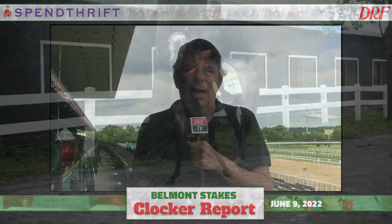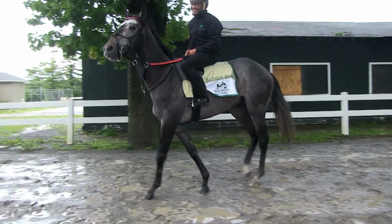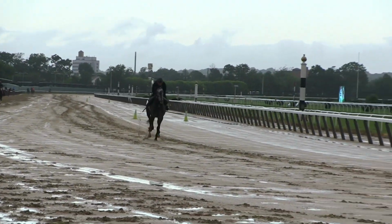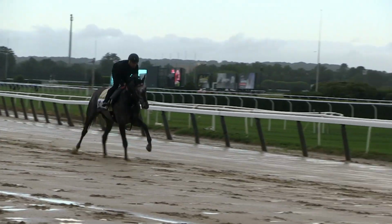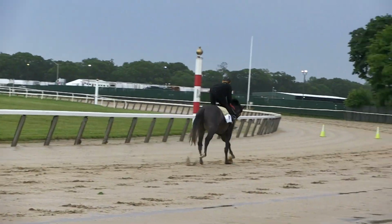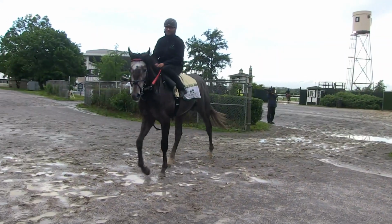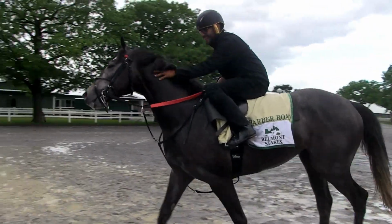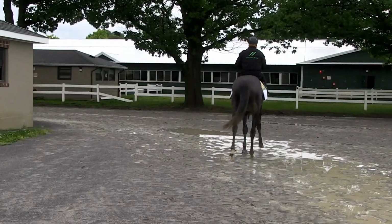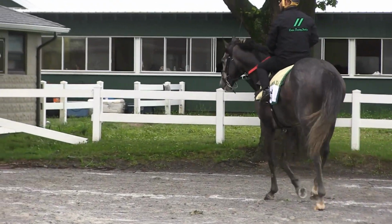Barber Road, again, just a routine training session. Saw him, too, coming down the middle of the track on the wet track. Now, they were all well out in the middle of the track today. The dogs were out very far from the inner rail to protect the course with racing scheduled today. And Barber Road, again, I said, won't wow you in the morning, especially at a gallop, but he seems to be doing well coming into the Belmont Stakes off a pretty good effort in the Derby, and maybe significantly, he will race with no blinkers on, blinkers off in the Belmont.